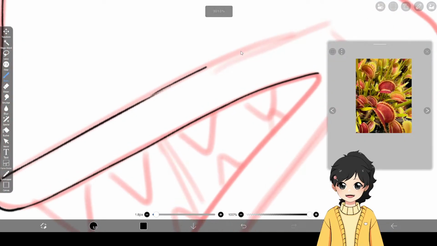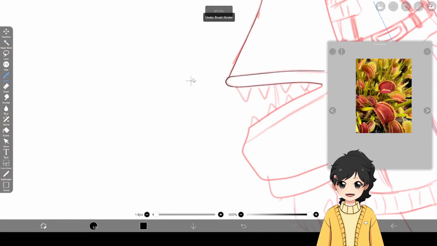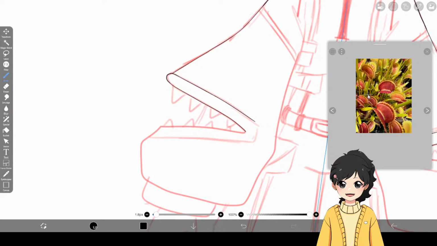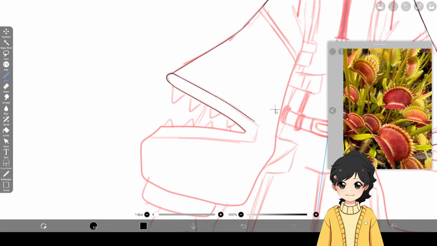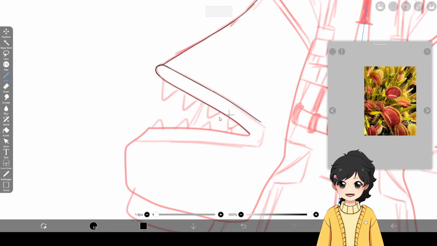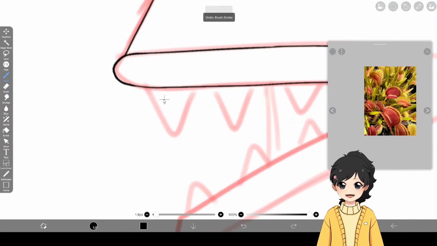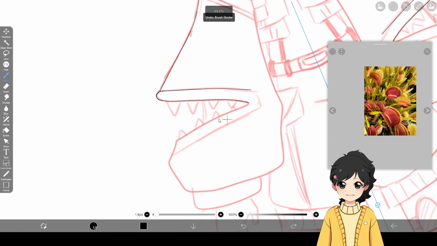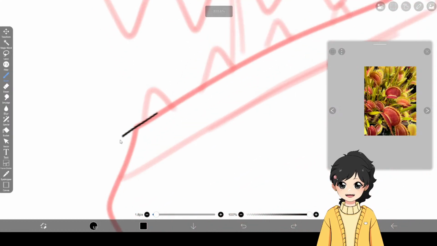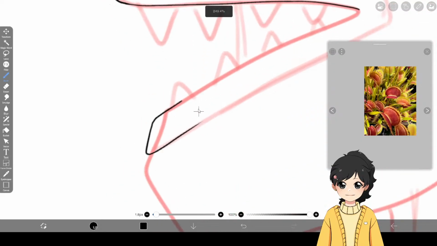Okay, so these were meant to be some sort of lips for the Venus flytrap. I know I drew the teeth like this, but they won't be like this. They will be like this later. For now, we're just gonna make the lips part, right?